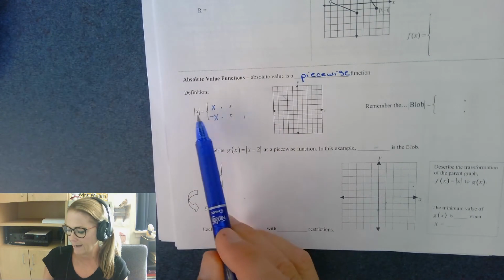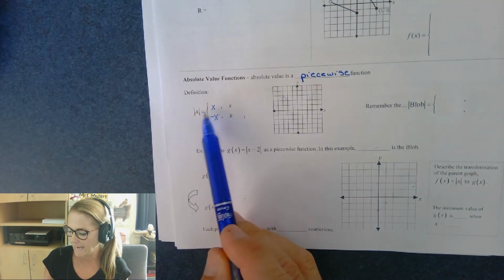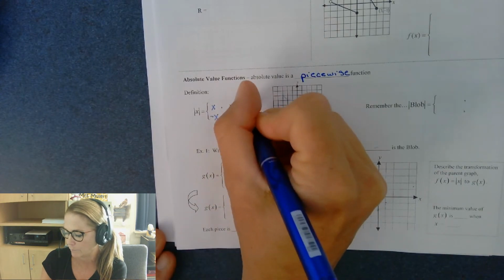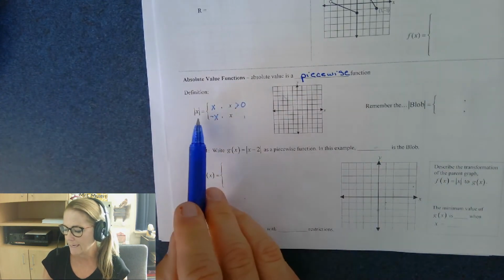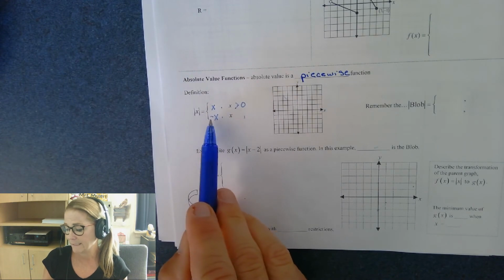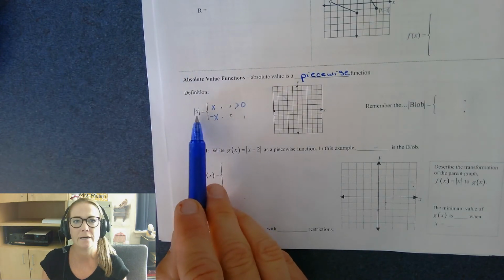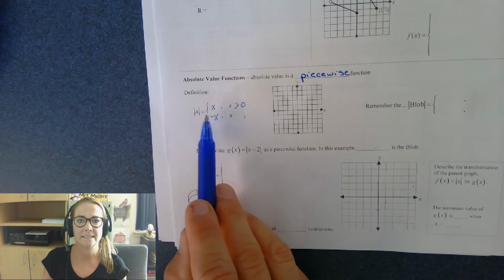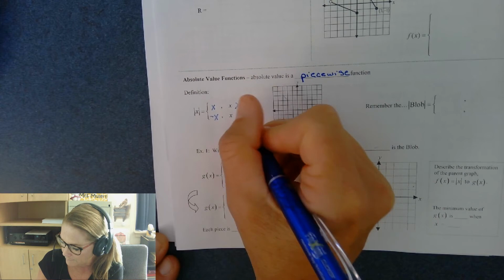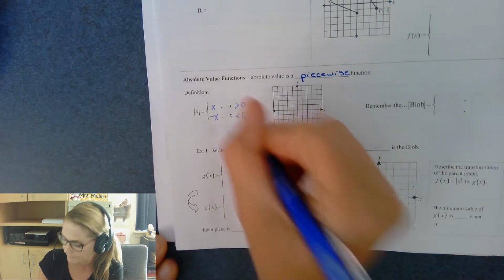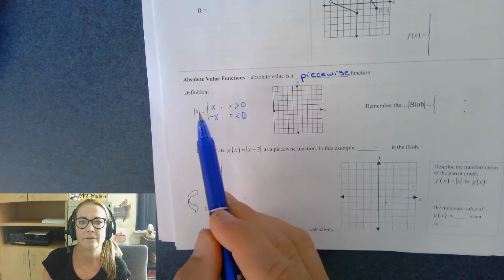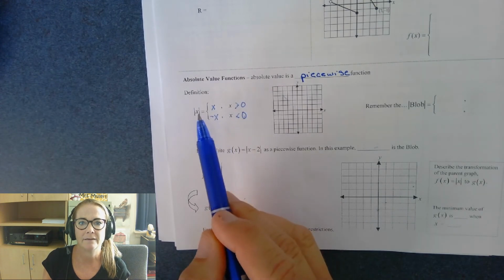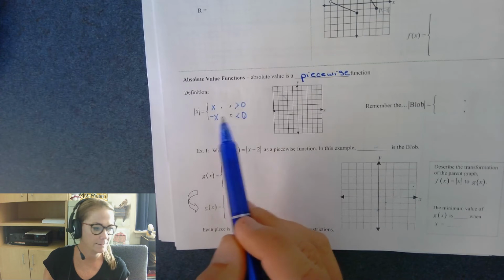So if x just pops out and is itself, that means x was a positive number. So we write that as greater than 0. But this doesn't mean a negative number, this means the opposite of. So if the original x right here was a negative number, what's going to pop out is the opposite of that negative number, which indeed is then also a positive, and that's for values less than 0. Okay, so that's how we write that. So this just means positive, the absolute value pops out, absolute value of 3 is 3, and this is just for negative values. Absolute value of -3 is -(-3), which makes it positive 3.